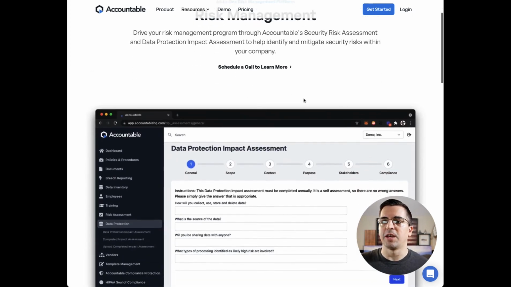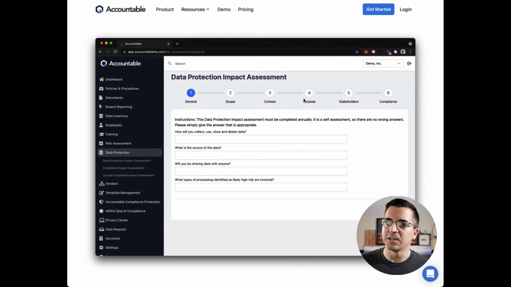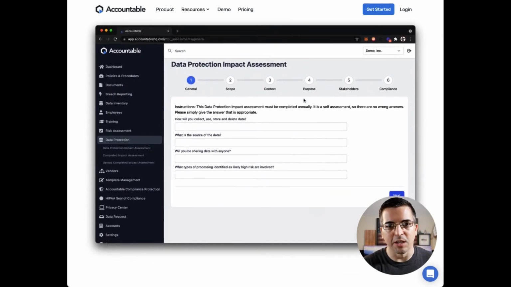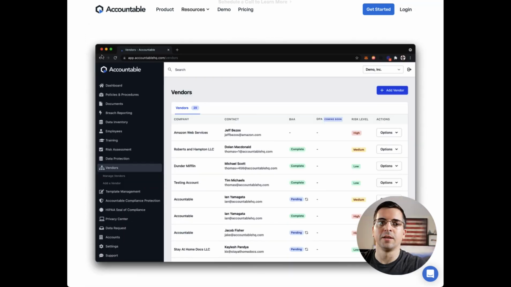So they also have a risk assessment process, which is very detailed. And this is what I was talking about a little earlier in the video, where we were talking about all of the inventory. Well, they're going to go through and really help you and your team to diagnose what the risk is for any of that inventory, in particular, the data side of things. So fundamentally, what we're looking at here is a group of vendors who really need to complete certain steps. And this is potentially one of the biggest liabilities that a client's going to have with regards to their BAA process and with making sure that they are HIPAA compliant: third parties who are acting on their behalf.